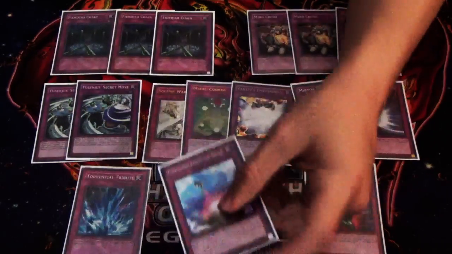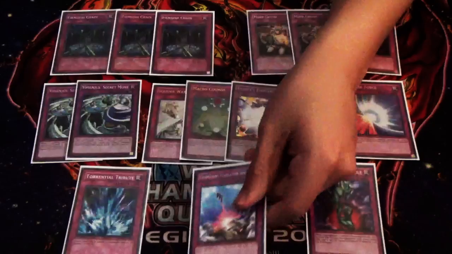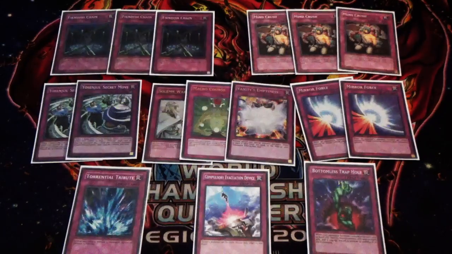But bouncing stuff back to hand is not the best right now. That's what I'm trying to get at. It's really only for your advantage, you use it for you, not against your opponent, I would say. At least that's how I've been using it, and that's been working pretty well.